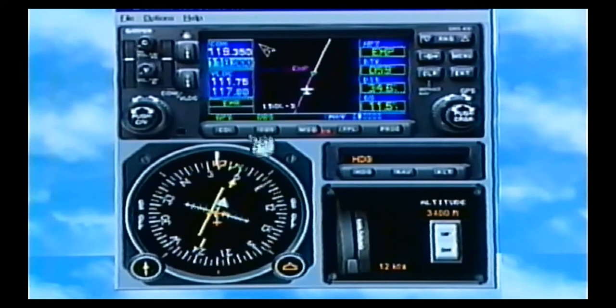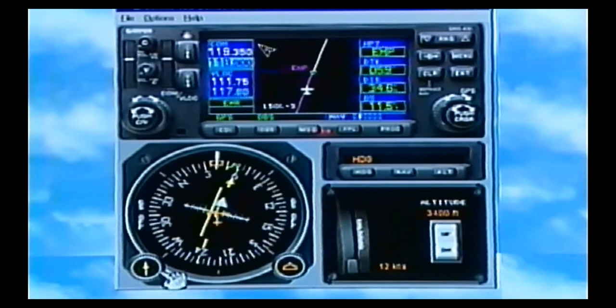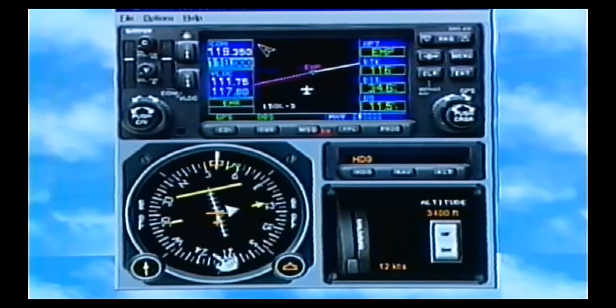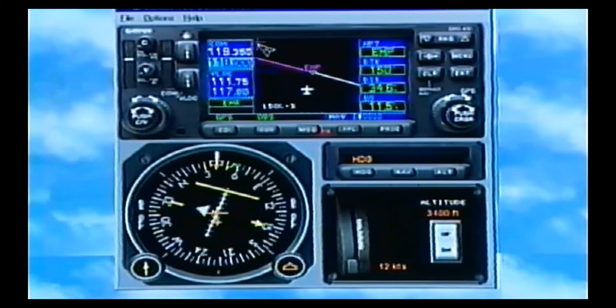And why we call it OBS is it actually ties in to your OBS needle. Whatever I dial here on the indicator, or if you've got a standard indicator or the HSI, displays out here on your map. You see that radial I just dialed in. So anything you spin here goes up here, transfers directly into your map.